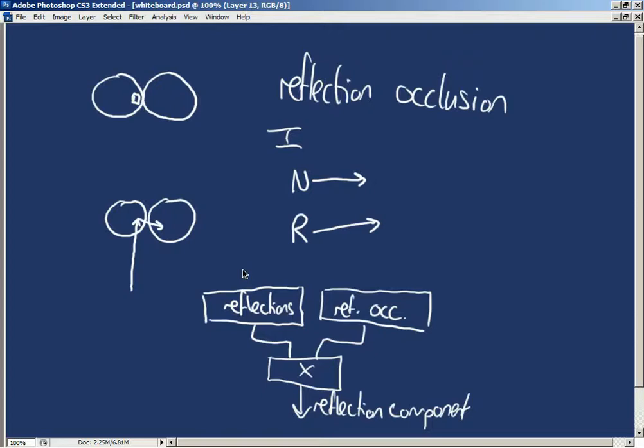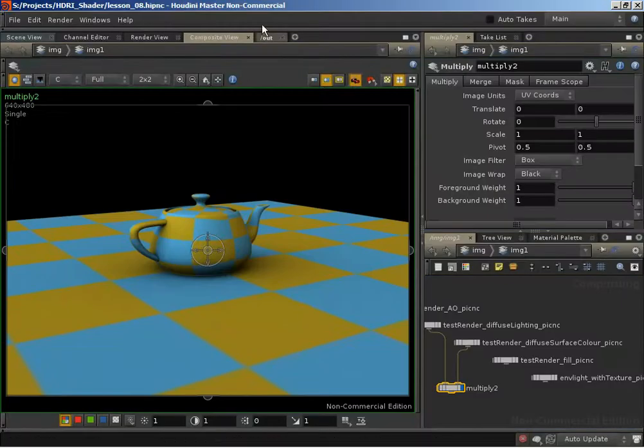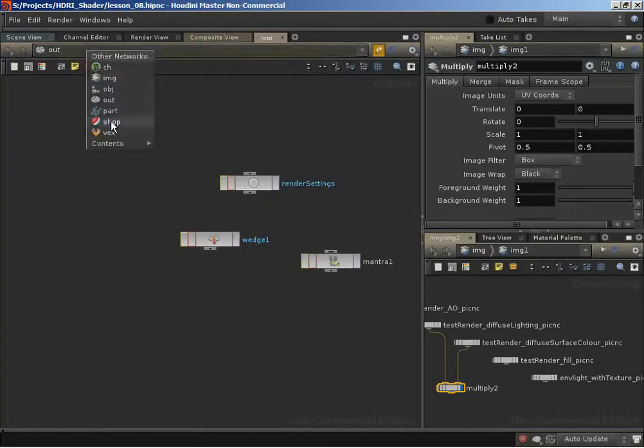So what we're going to do, we're going to create another environment map VOP just as we did for our lookup based off of the surface normal for our fill pass, but instead we're going to work out a reflected ray off of our surface and use that as the lookup. We can then output the color into a new pass, and that will give us the basics of our reflection pass. So let's jump over into Houdini, and I'm going to jump into our shader.